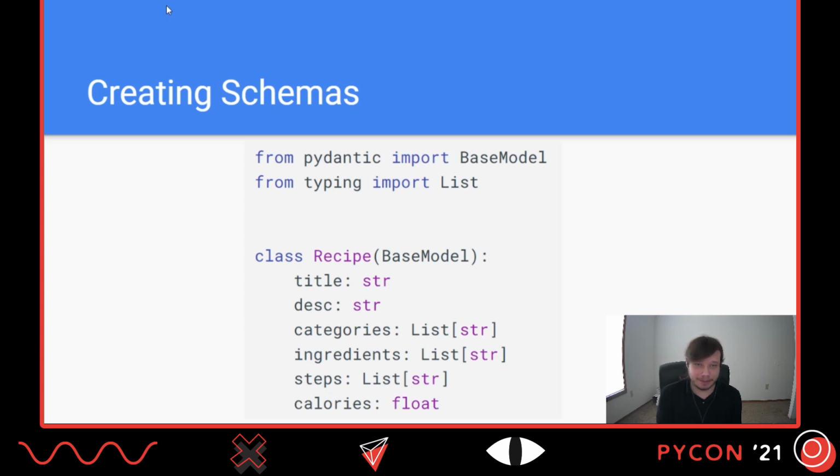This is an example of a schema we created to fill the role of a recipe object using Pydantic's base model class. And so, as you can see, it uses the same sort of type hints that we saw earlier in the arguments for our get functions. But now they're serving to build out a model of what a recipe is going to look like. So roughly speaking, this is comparable to something we would do in Django, where we would define models for our data. The only difference being this doesn't really require an external data store like SQLite. This is more just defining what the data should look like.